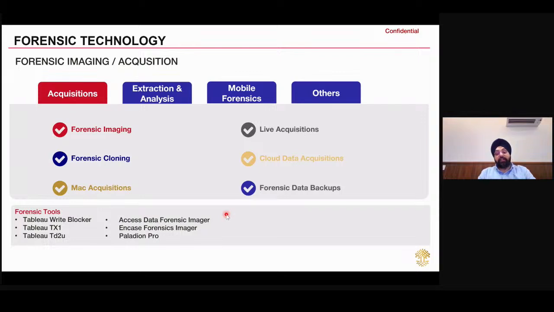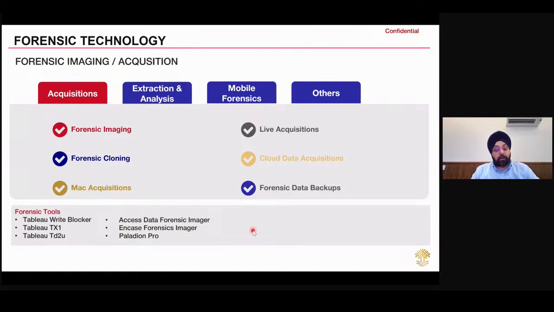On the right side, these are the software: AccessData, EnCase, and Paladin. These are basically software which help us do the imaging. For MacBook, there is a separate set of tools used for acquisition. The tool name is Digital Inspector from Cellebrite, which is used to acquire MacBooks.